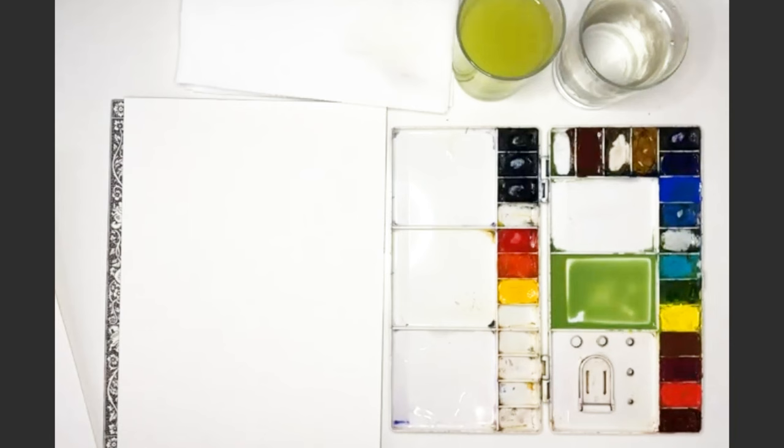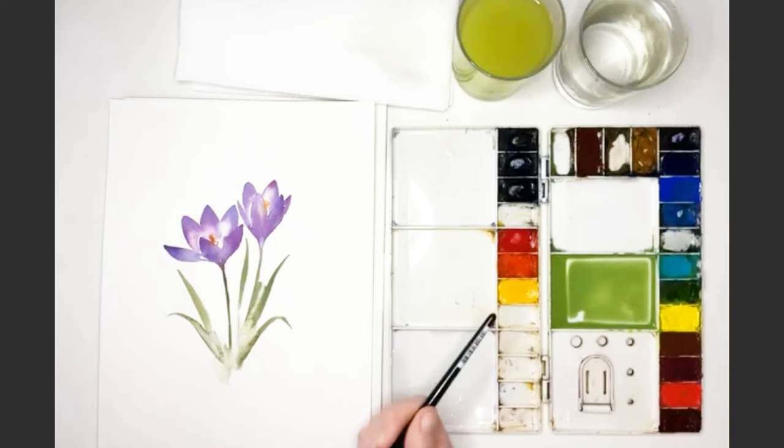All right, and then I'm going to come into my quinacridone magenta now. If you don't have quinacridone magenta, go ahead and use a shade of pink, or alizarin crimson if you have it, or even straight purple. I tend to like to mix my colors. I do have a violet here in my palette, but I cannot remember the last time I actually used it. I just find when you mix your colors, you tend to get a bit of variety.